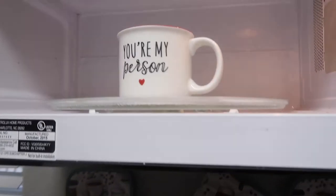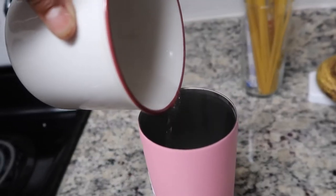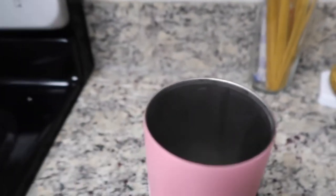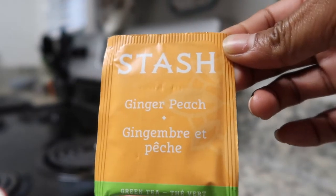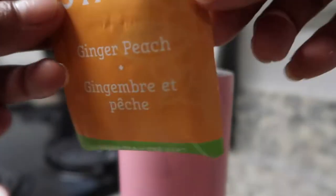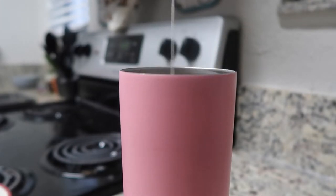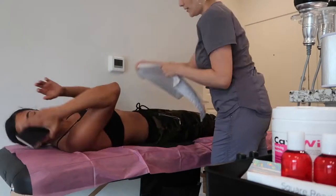So before I leave, I'm going to make some tea. I just warmed up some water in the microwave really quick — I was too lazy to wait for the stove — and now I'm just going to pour it into my super cute pink tumbler. Nice and steamy. I got these packets from my grandma. They're super good. I like to drink them in the morning because it starts to wake up my digestive system and it'll be perfect for getting my blood circulating for my appointment.